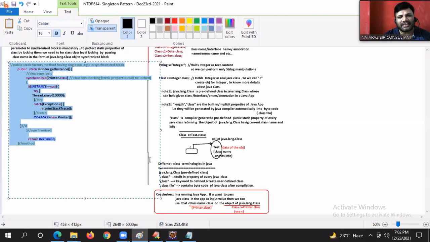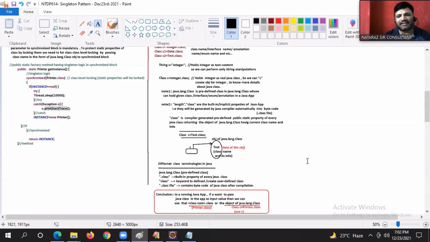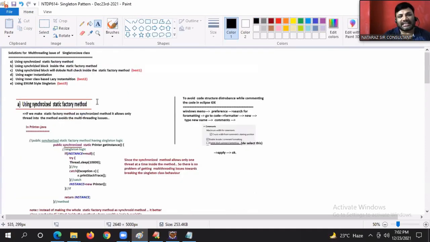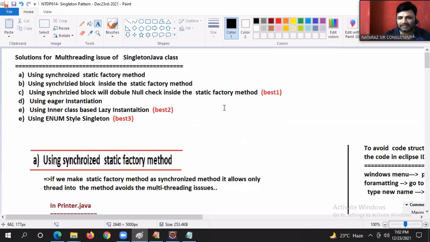Between synchronized method and synchronized block, which is better, guys? Synchronized block is better. But it is not there in our best practices. Why is the synchronized block better? Instead of making the whole method synchronized, you can choose a certain sensitive area of the method and make only that area synchronized.